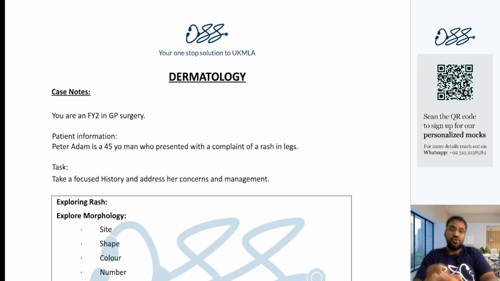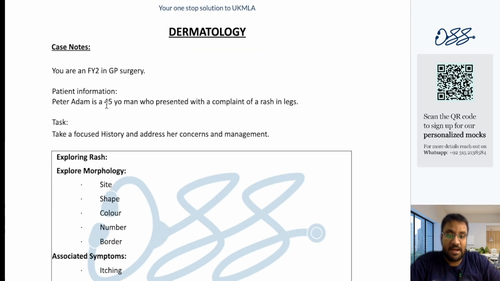So in both of the cases, the basics of the derma history would be the same, but there would be just slight variation. And I'm going to talk about the variation that you need to have in your mind when you're dealing with the derma case in a peds group, okay. But let's just discuss what the basics of dermatology is and what the basics of history taking are whenever you encounter a derma case, okay. So yeah, this is for the adult group.